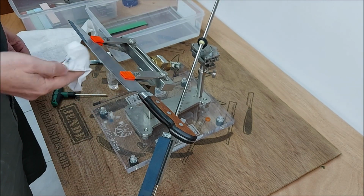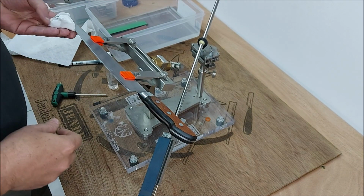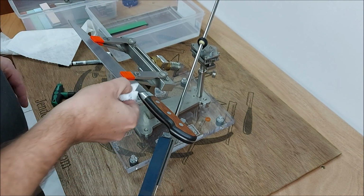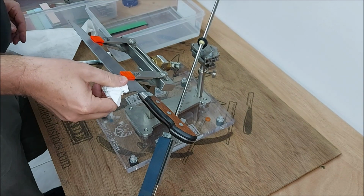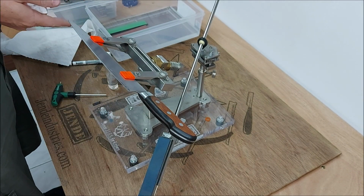This is a hard steel. This is actually probably about 62-ish on the Rockwell. So it can take a thinner edge like this. I normally don't actively try to get 14 degrees, but so this would be more of a laser now.